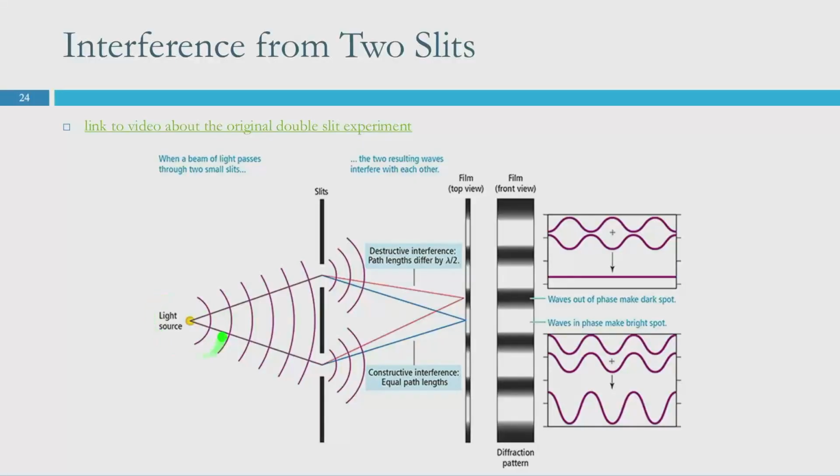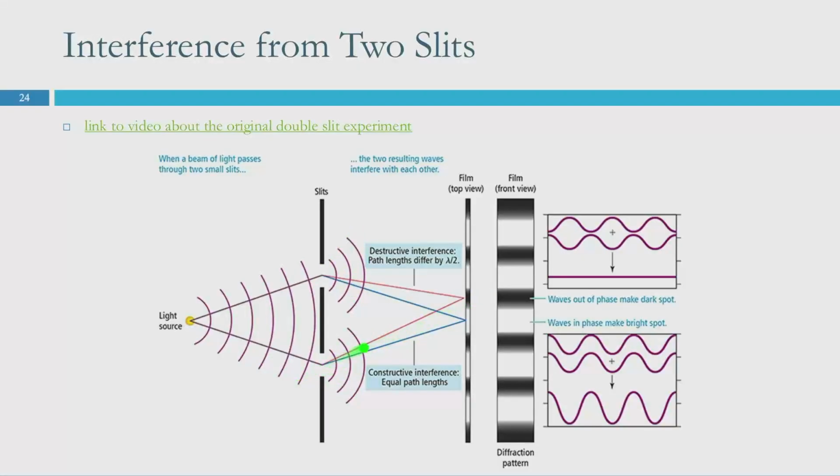So we've got one light source, and it's sending out light, and we've got two slits. So the light is hitting these two slits at the same time because it's passing through the same light source. And then because the light has wave-like behavior, it hits those two slits, and it diffracts through that slit. So we've got the two different diffractions.